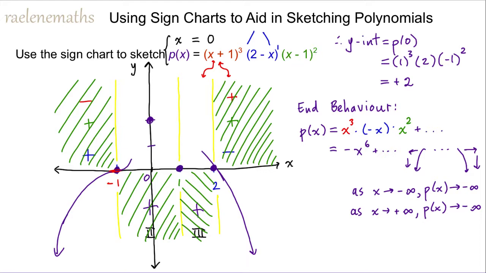The quadratic factor suggests that we have a horizontal tangent again because the graph is going to bounce around, and depending on the direction that we approach x equal to 1, we will either have a concave parabola-like shape, concave up or concave down. And because of the sign chart, we see that the graph is going to be like this. We have to fit together the rest of the graph, and we don't exactly know where this point is going to be. I'm just going to put a question mark here.